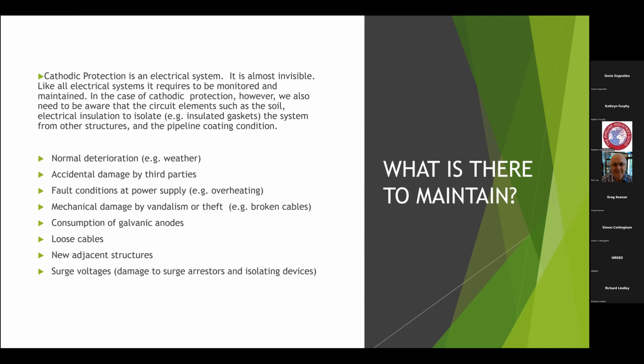We're not immune to vandalism, especially as we tend to use insulated copper cables for connecting to the buried pipe, which I'll talk about in a bit more detail later. So they can be cut and stolen. And of course, test posts are often a target for vandals, as are the power systems. Some of the power systems we put up telegraph poles out of harm's way, where people can't get at them. And in the countryside, they can be used for target practice. So that's another thing that needs to be checked.